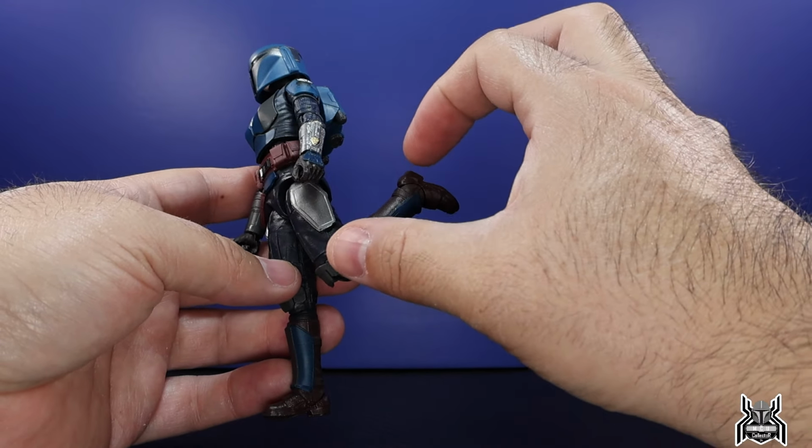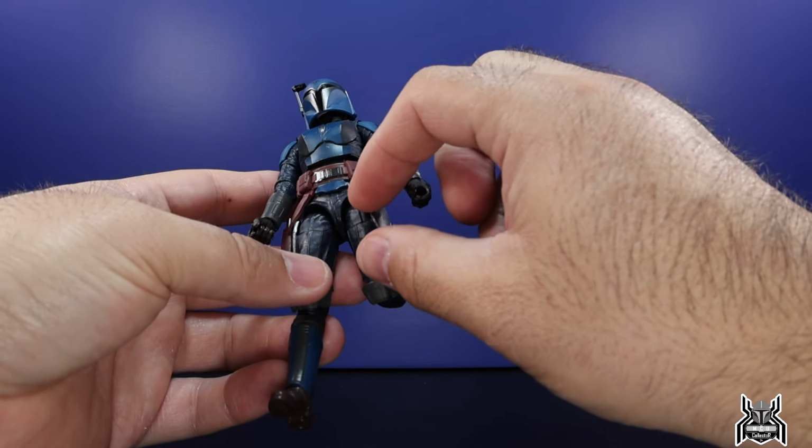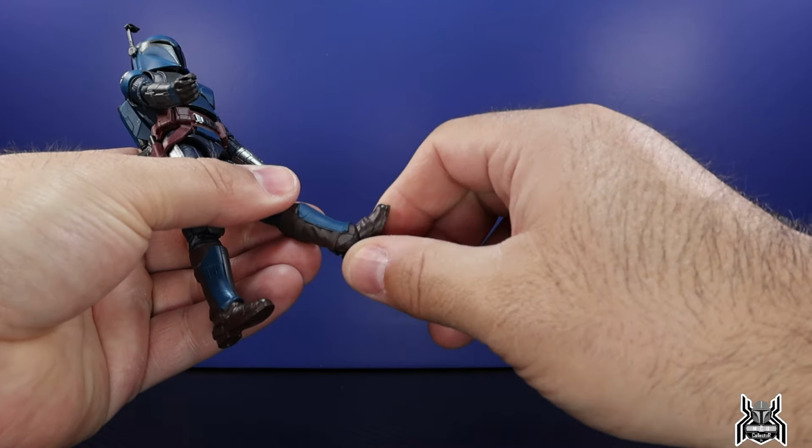So it's just, to me, it makes the one portion of the leg look odd. So either this looks too short or this looks too long because you don't have that separate point of articulation. That might just be me. You guys let me know what you think of that down in the comments below.